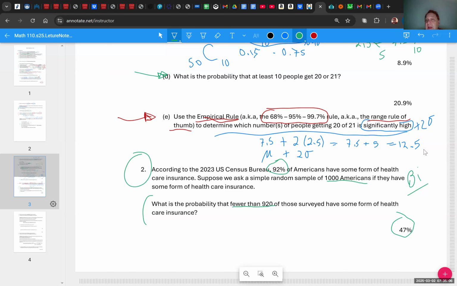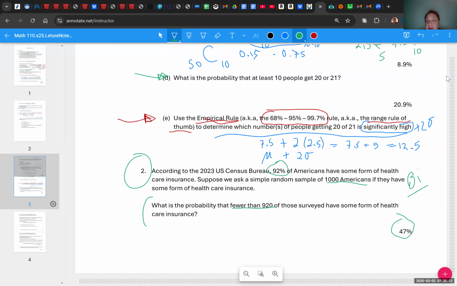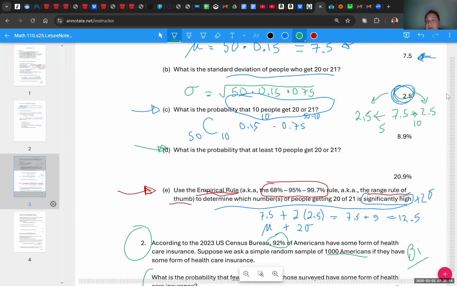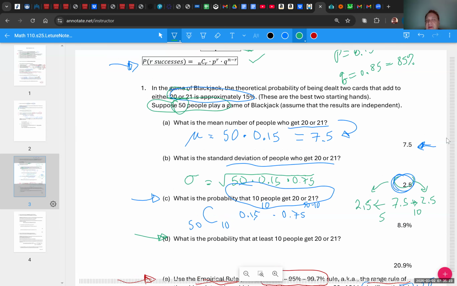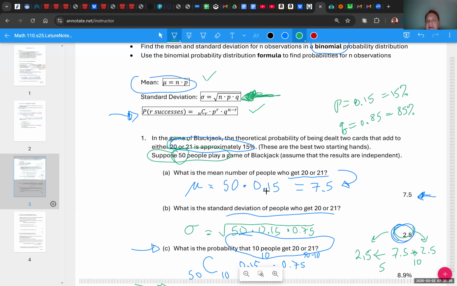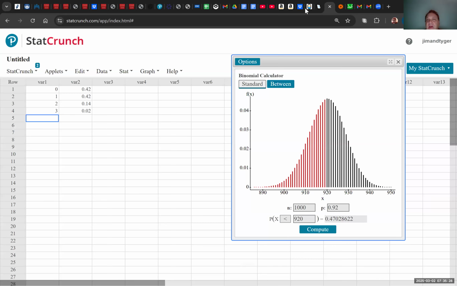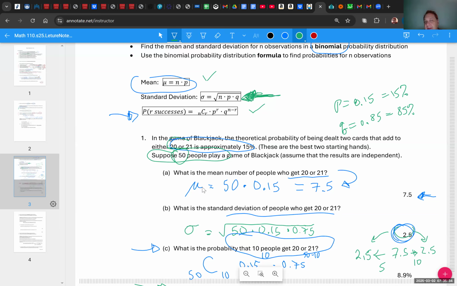All right, so that was a long, detailed explanation about the binomial probability distribution, with a couple of examples of how it works, formulas, and calculating some by hand. StatCrunch doesn't really do the mean and standard deviation calculations in the calculator. You can see it doesn't actually tell you the mean and standard deviation. If you have to calculate them, the formulas aren't complicated. Mean was just n times p. That's this formula right here. And the standard deviation was the square root of n times p times q.